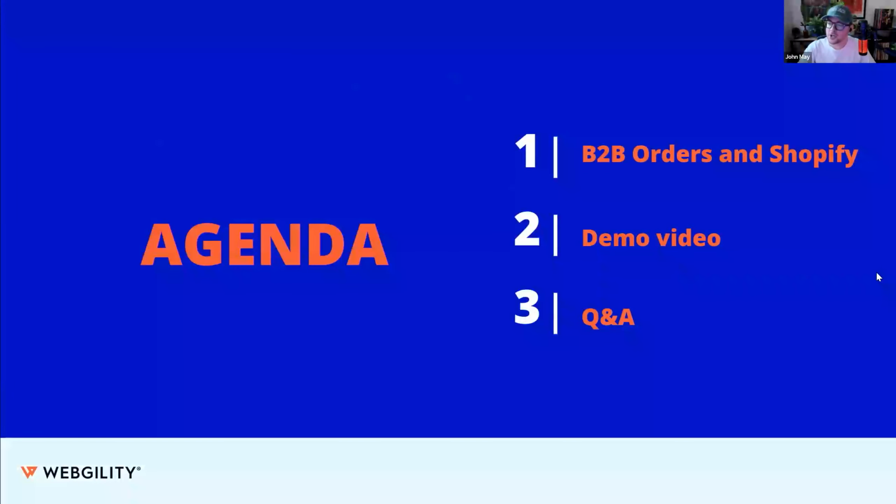So, quick agenda for today's call. It's going to be a little bit shorter probably, unless you guys have a wealth of questions, which is always welcome. But first, we'll just cover the ground floor, the basics of B2B orders and how Webgility looks at B2B orders, and then what Shopify Plus brings to that conversation and how it enhances the B2B order flow. From there, David will showcase how Webgility Desktop works with B2B orders and some of the new features that we built for Shopify Plus specifically. And then we'll end it with a Q&A.